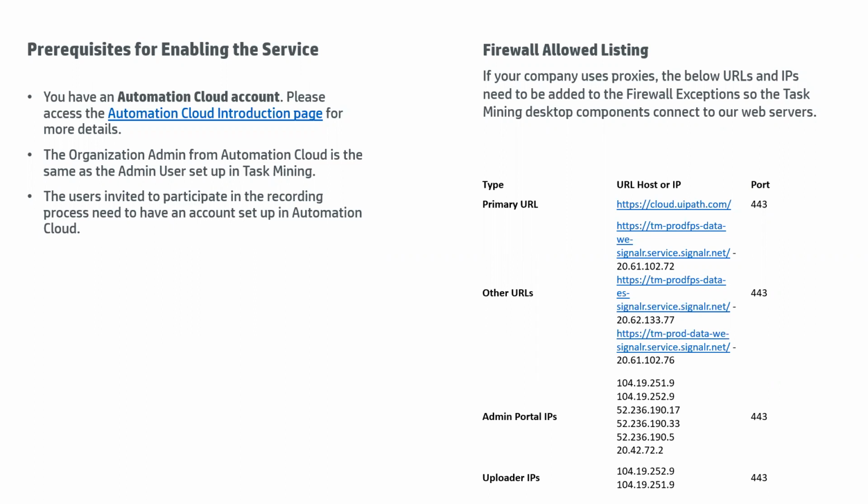There are also certain requirements in terms of your firewall allow-listing. If there are certain IP restrictions or you are using proxies, then these IPs are documented on the docs.uipath.com site as well. You have to whitelist them because this is a primary requirement when you are working with task mining. So make sure of this, as it is a cloud solution.